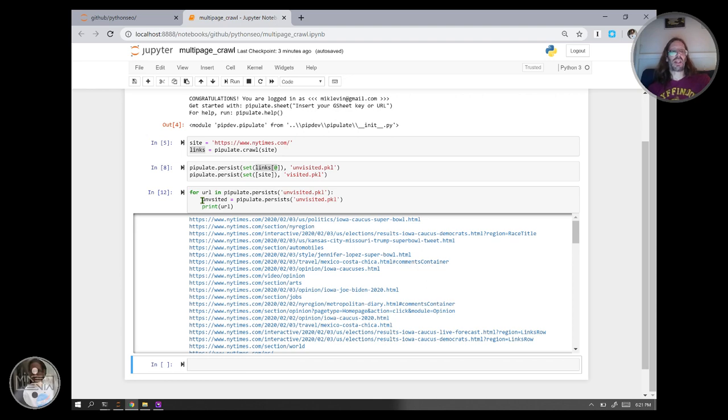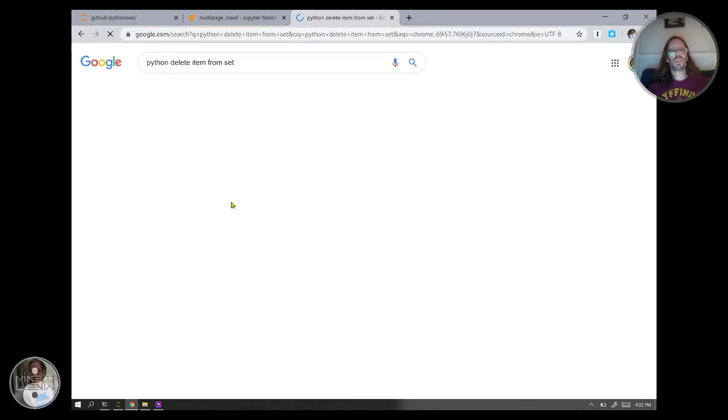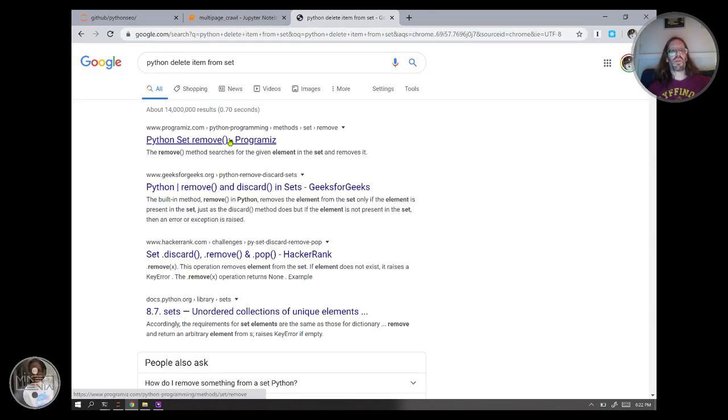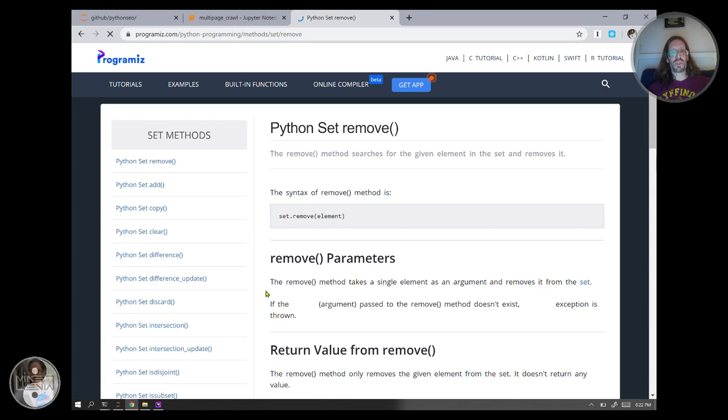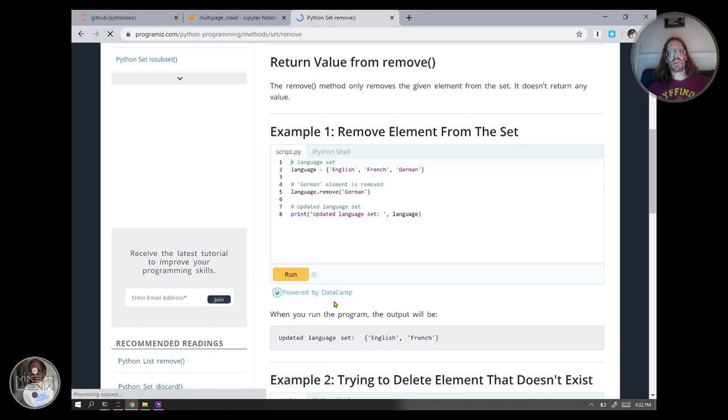Now we want it in memory because we're going to be adding to visited, but we're going to be writing back, popping off unvisited. Set remove, removing from a set, Python, delete item from set. Set.remove. You almost don't have to look it up, but I can see it's going to be set.remove element, and then it's not going to be in the set anymore.